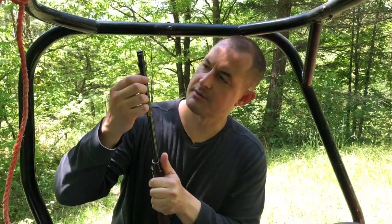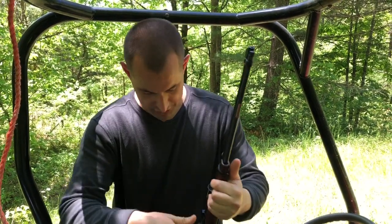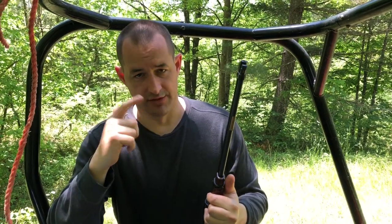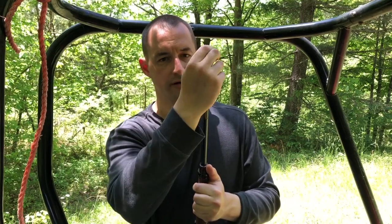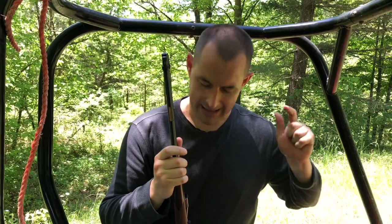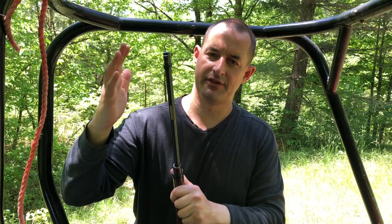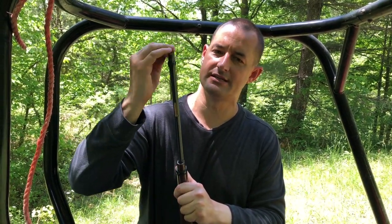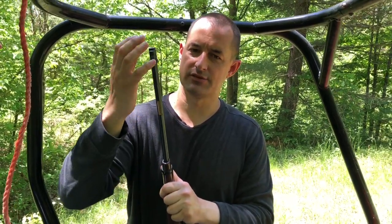Now I'll show you what I was talking about with tube-fed loading. And one downside I forgot to mention — you always want to make sure your firearm is unloaded before doing anything. Always treat a firearm as if it's loaded and check, check, and recheck. A negative side to tube-fed is that you're working near the muzzle. Even if you try, it's easy for your hands to get around that end, so make sure it's unloaded.